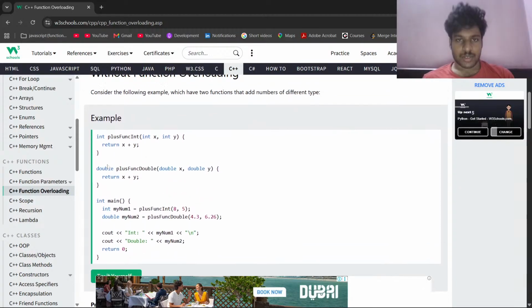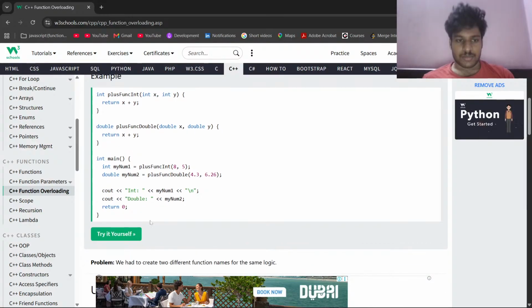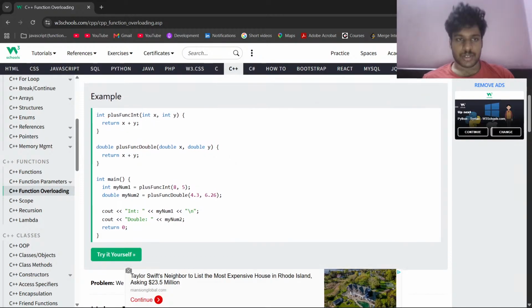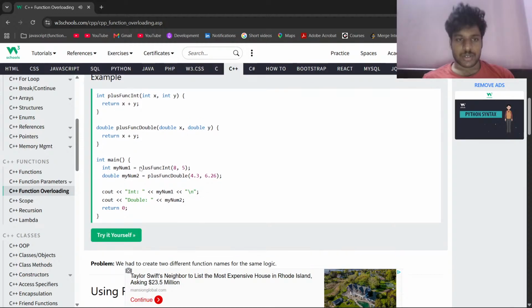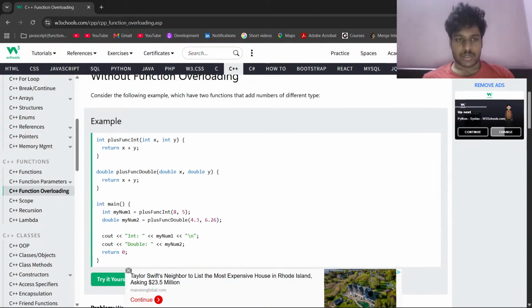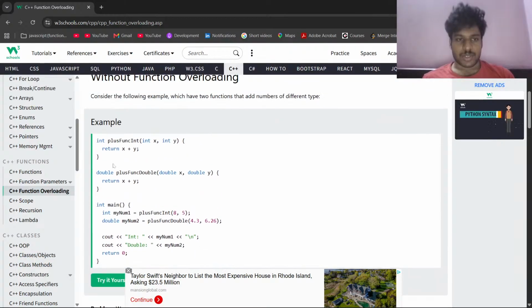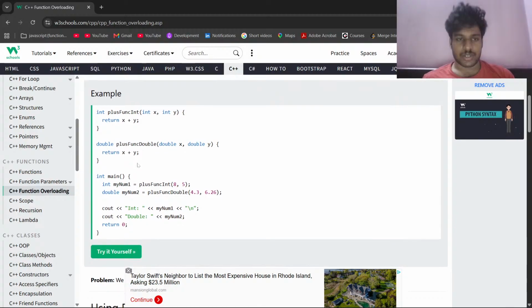Now, these are different types, only different types, all right? So both functions are doing the same operation here, right? But we have to declare the same function two times, even though it is the same operation. Without overloading, this makes the code larger as well. So unnecessary, right? So that's why we can just do function overloading.